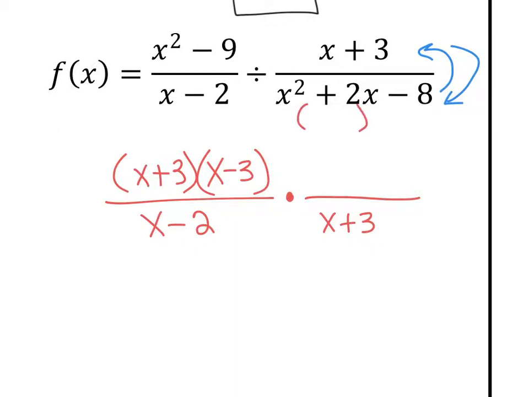What are two numbers that multiply to give me negative 8? Because a is 1. So 1 times negative 8. Multiply to negative 8, but add to 2. Well, 4 and 2. 4 and 2 can multiply to 8, and I can combine them somehow to give me a 2. So I'm going to have x and x. I have a 4 and a 2. Don't forget that this one tells you that the bigger number has to be positive. So 4 is positive, 2 is negative. But I'm going to rewrite it here in my numerator because they switch places.